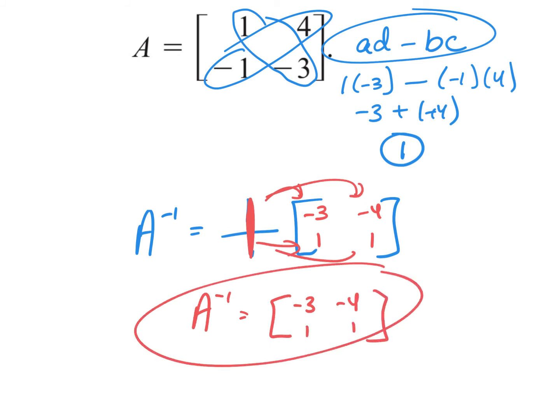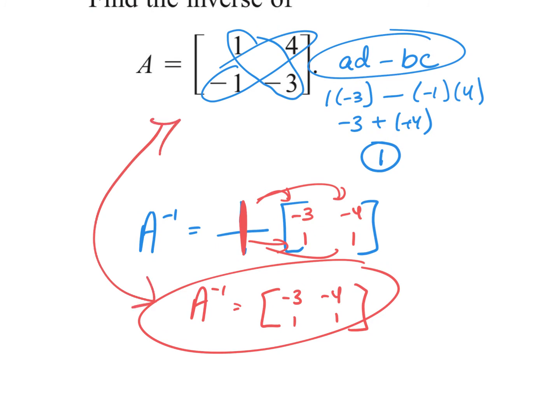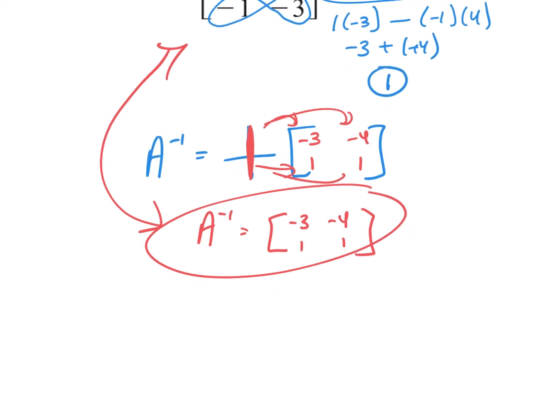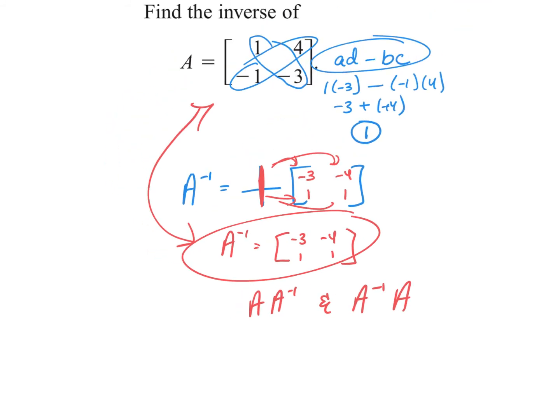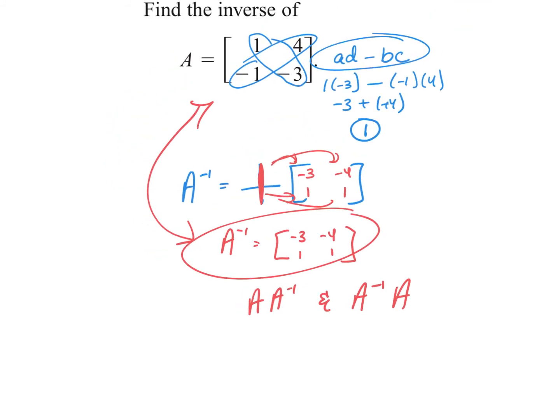These two are inverses of each other. Now, how could I just make sure that I'm right? How could I prove to myself that, oh yeah, that works, that they're inverses of each other? You could multiply A times the inverse, and then your inverse times your original. And you should get that identity matrix. Now look at this. Does this visually, from A and then the inverse of A, do they look like they're inverses of each other? They do, don't they? I have positive 1 and 4 on the top row, and then I have negative 1 and negative 3 in the bottom row.